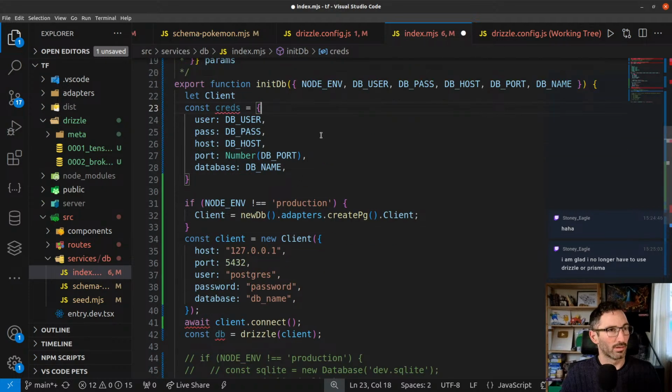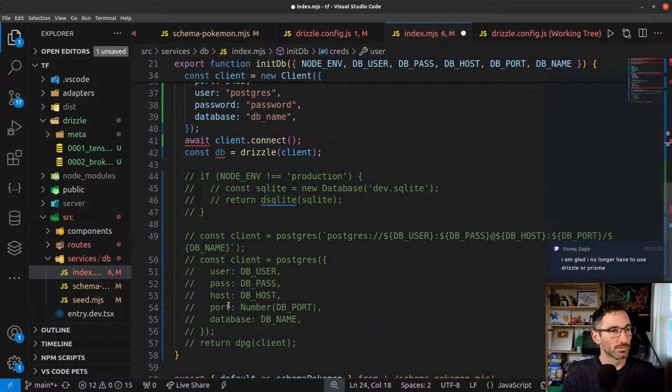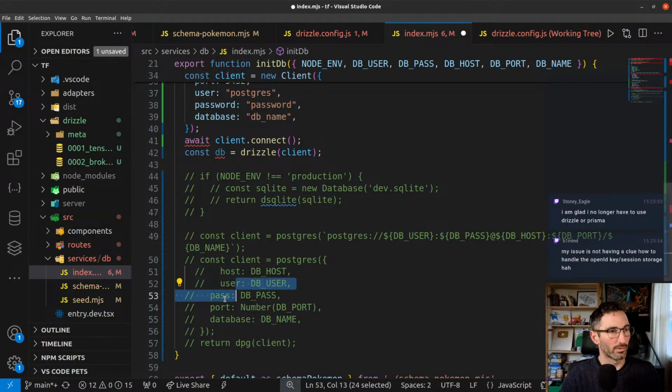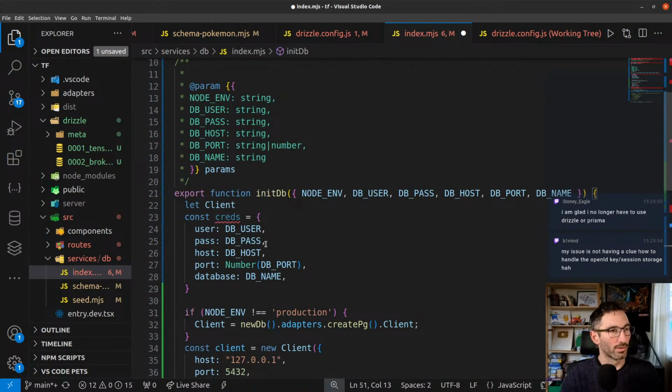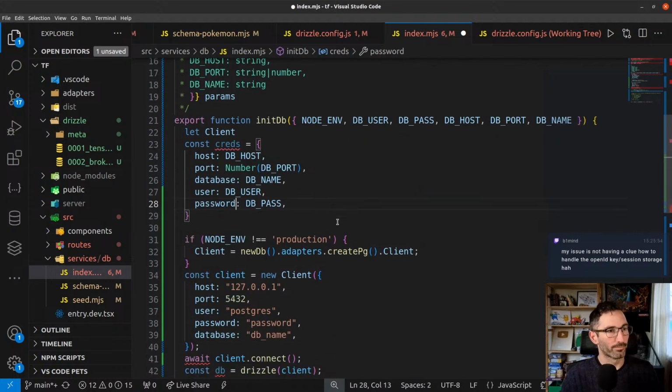And I guess we'll do something like this. I want the host, host. Yeah, perfect. Host, port, database, password.